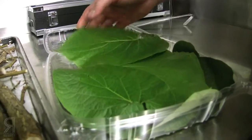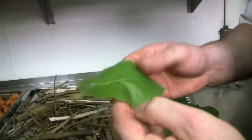In a lot of Latin cultures, they use the leaves for tamales, especially Oaxacan tamales. So what do the leaves taste like? These will taste like root beer. They really will.